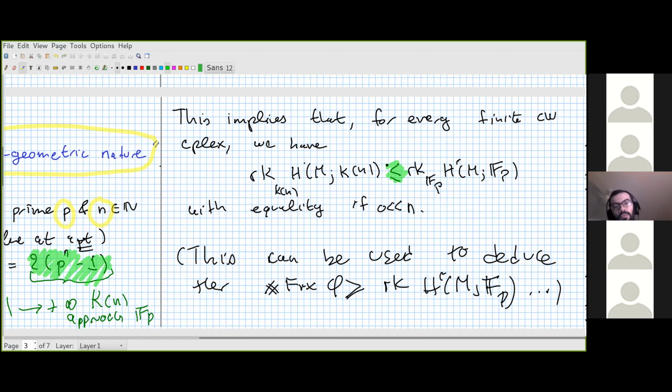So what we really prove is that the rank of the Morava-K theory of M is a bound on the number of fixed points. And then we conclude that's true for every height, and therefore we conclude it for FP by taking the limit as n goes to infinity. And this is, of course, the most elementary type of limit you can take.